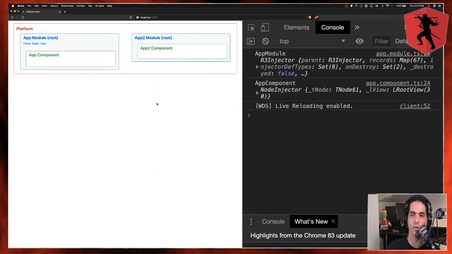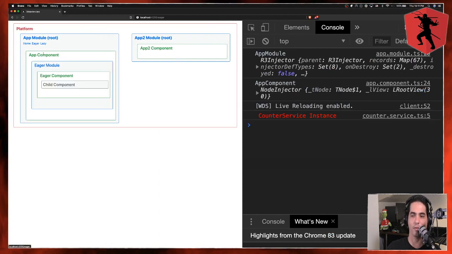So first of all, I shouldn't get any errors whatsoever because right now Angular can find a dependency. I ask for the child component. In the child component, I ask for the counter service. Again, Angular looks at the entire hierarchy, hits the app module, and finds it, and that's it basically.